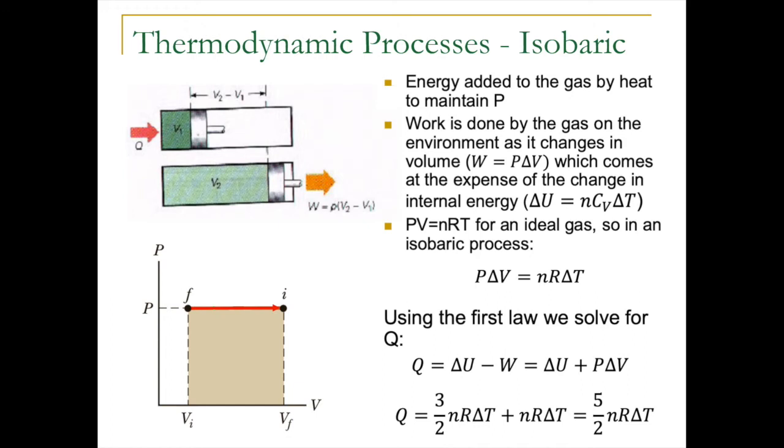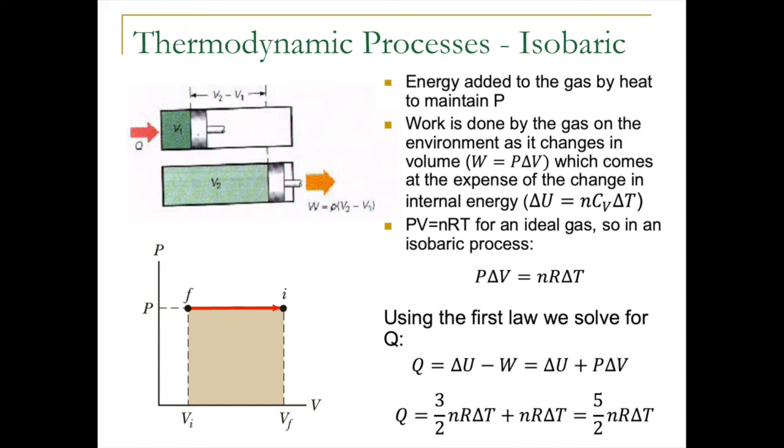If we take a look at the ideal gas law, we can solve this for an isobaric process by first recognizing that the 2 things that are changing are volume and temperature. And so P delta V is equal to NR delta T. You may recognize this P delta V as the amount of work being done. So if we take the first law and solve for Q, we can determine that Q is equal to delta U minus W. But in the case of the work being done on the gas, we have to refer to it as delta U plus P delta V. So remember, with the first law, you are always relative to the work being done on the gas.